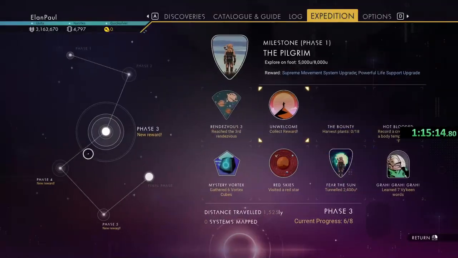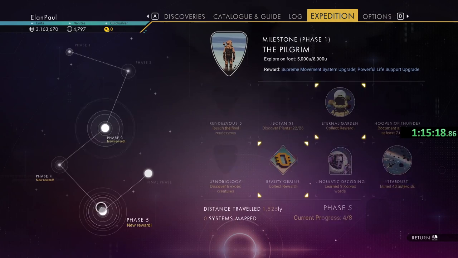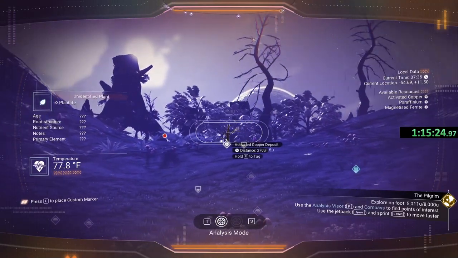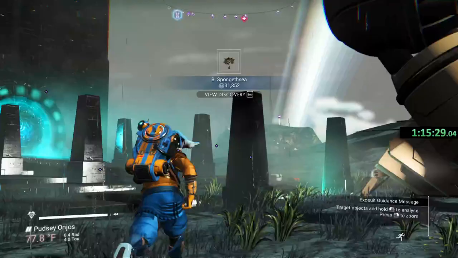Let me see if we got the plant one, too. How many plants do we have left? Let me just check. We have four more plants to discover. And I don't think there's any more here I can gather right up front. Yeah, there's one or two more. Okay, that'll give me enough.